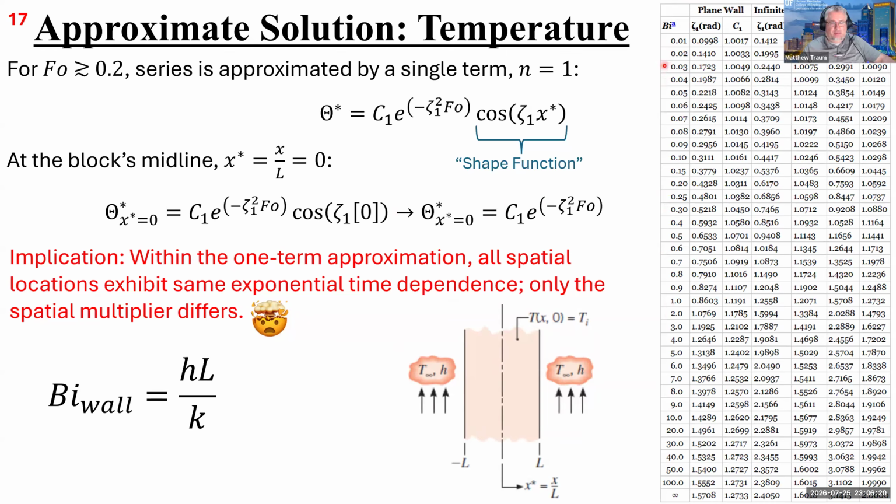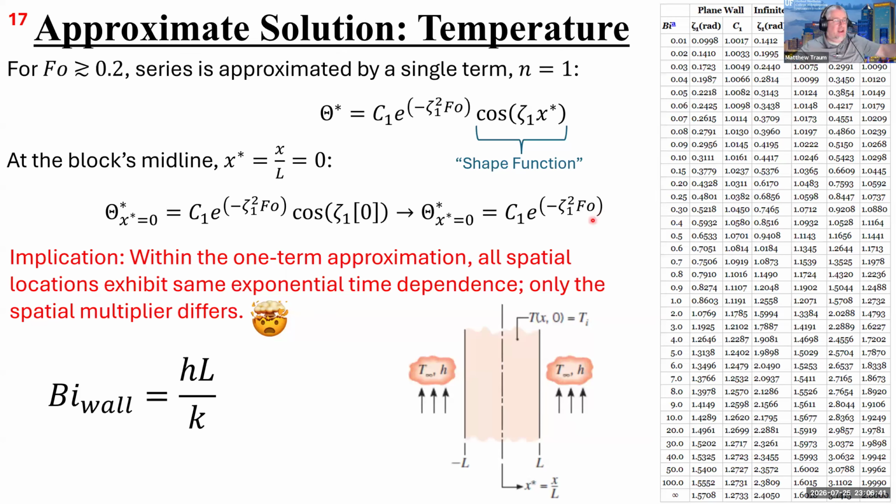And just as a quick reminder, this is the Biot number chart. Zeta is a function of Biot number, which I'll show you in a second. C is a function of zeta, which is a function of Biot number. So all you have to do is just plug in your h, L, and k, find the Biot number, and then go to these charts and look up the appropriate zeta and C, plug it in here, and that gives you the centerline temperature for a particular Fourier number, right?